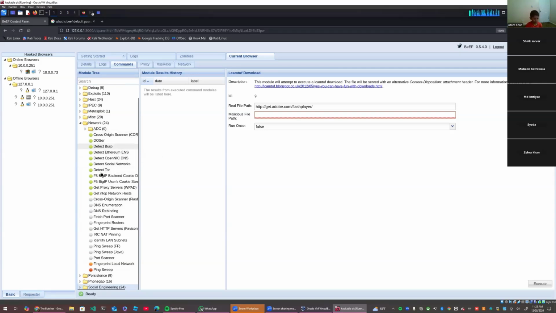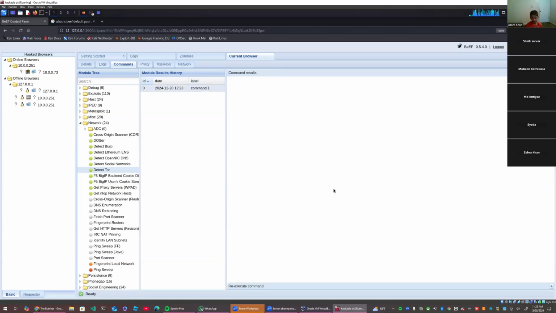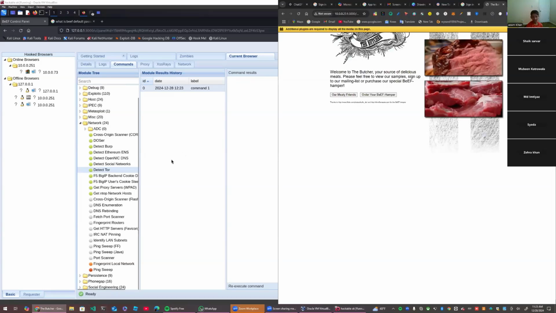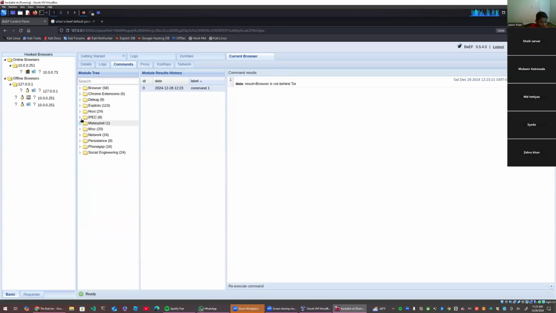So suppose we just run the detect Tor and then we look for it and it should give us nothing over here since there's nothing to actually check. So the reason is the browser is not behind Tor, which means the browser is not a dark web browser, okay? So that's something around that one.